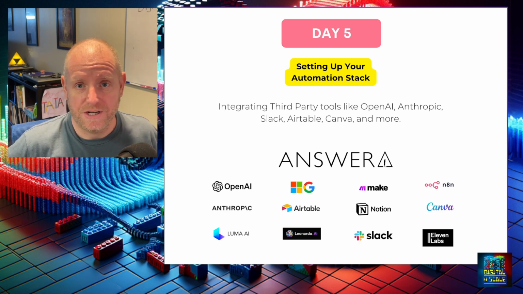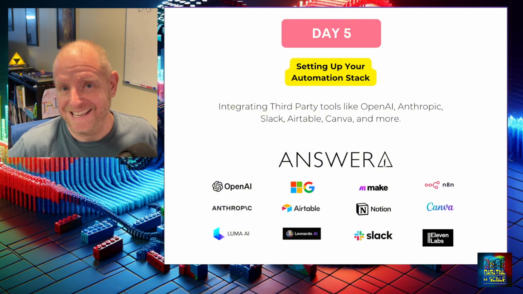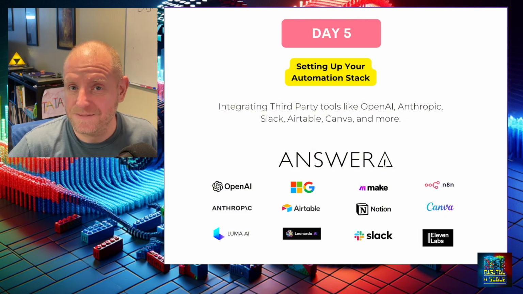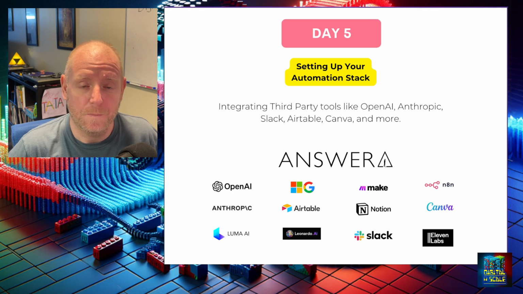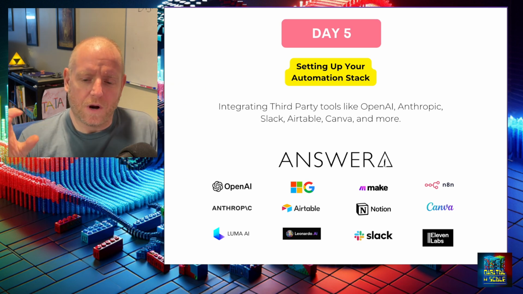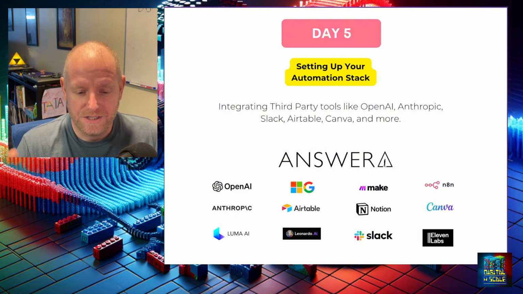Throughout this course, we're going to be using a lot of different tools, from text generation, like OpenAI's model for ChatGPT, like GPT-4o. We'll explain what the differences are here in just a minute. But we're also going to be using a lot of other different tools, and a lot of these tools have different purposes.